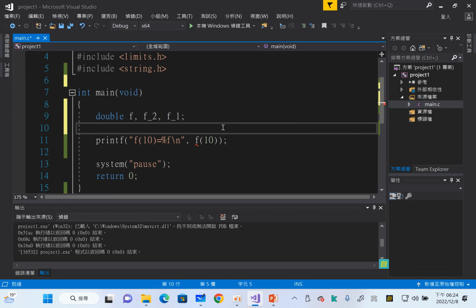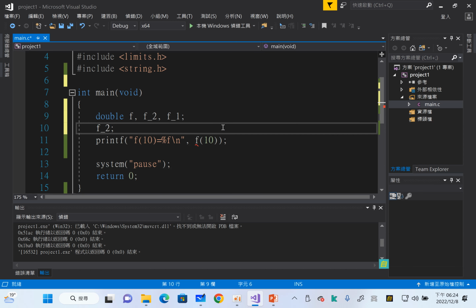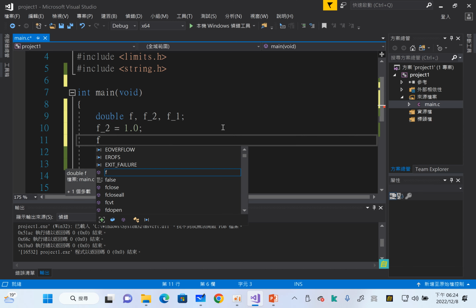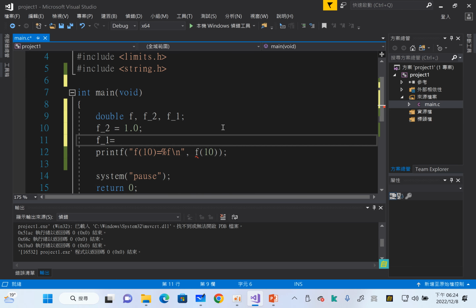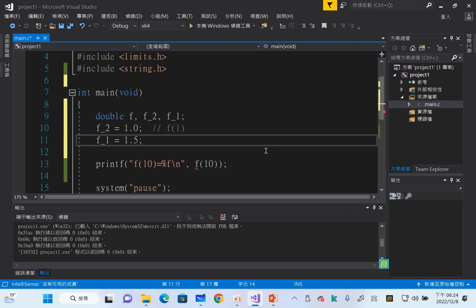Now, we start with F underline 2, which is equal to 1.0, and F underline 1, which is equal to 1.5. And this is in fact F1, and this is in fact F2.